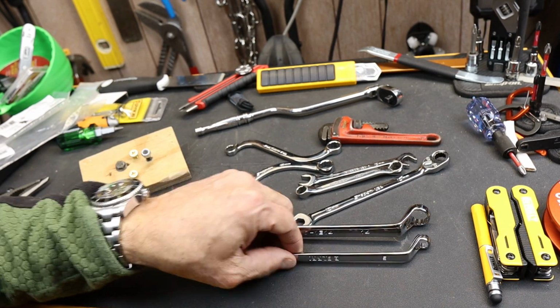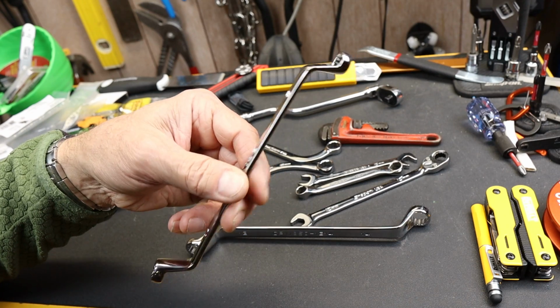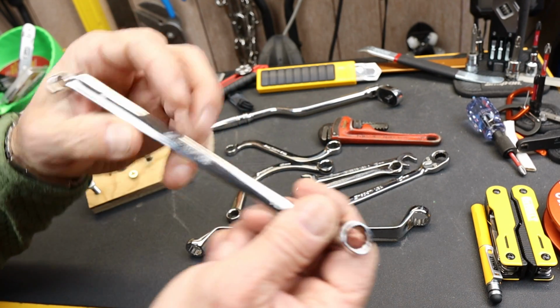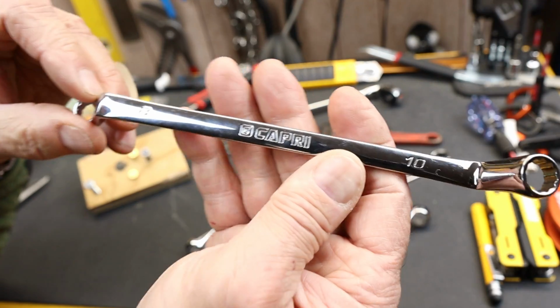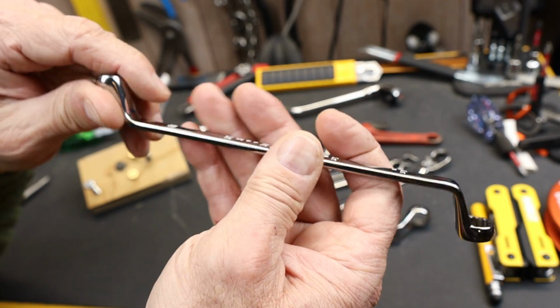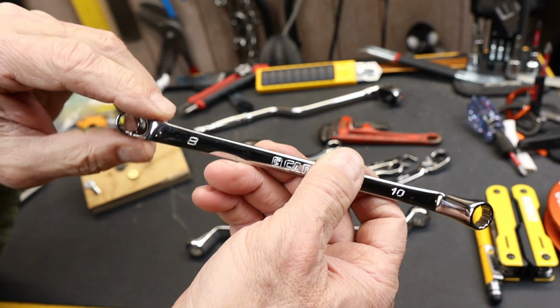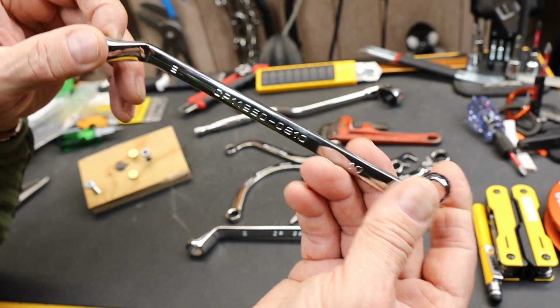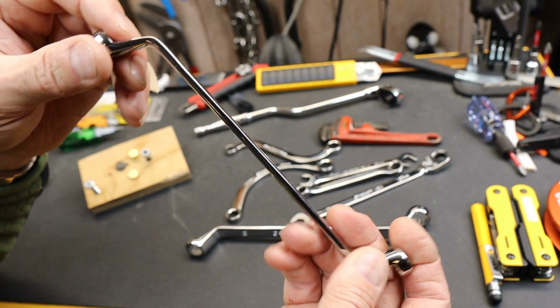But anyway, I was curious about the quality, about the thickness. The price is right. They're between $8 and $9 a piece, which is really not that much. These are made in Taiwan by Capri, or for Capri Tools, and they do seem to be finished quite nicely.